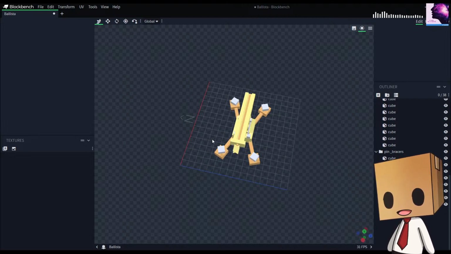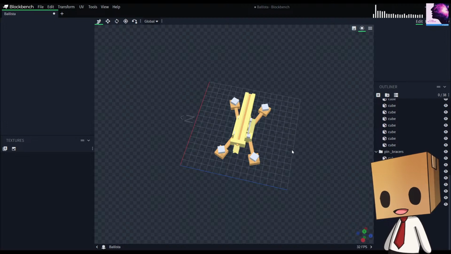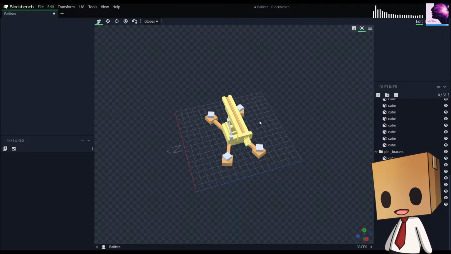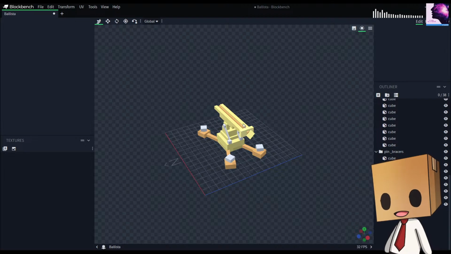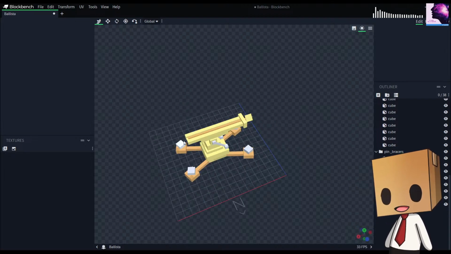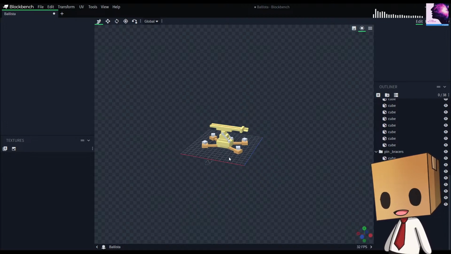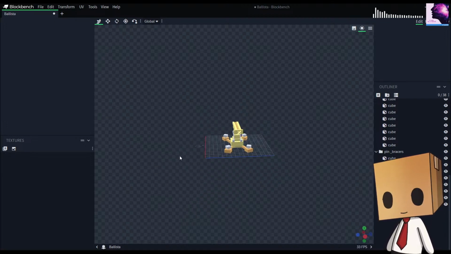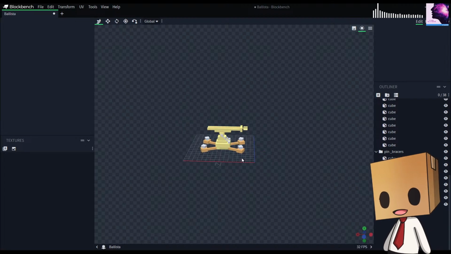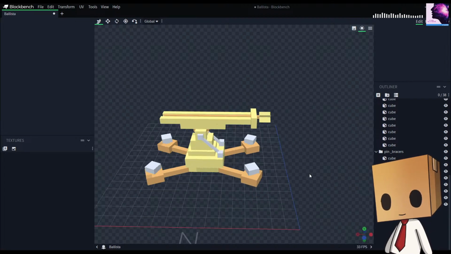And now we basically need to make the two arms going back. So we're going to have two 45 degree, probably 45 degree, maybe 22.5. Not sure yet, but we'll put in two that go back, put a little thing on the end, and then we put in our string, which is just going to be a flat plane. And then once we've got that, we'll put in the lever at the back, and that would be the actual main part of the model done. Other than like little detail and bits which we can put in.